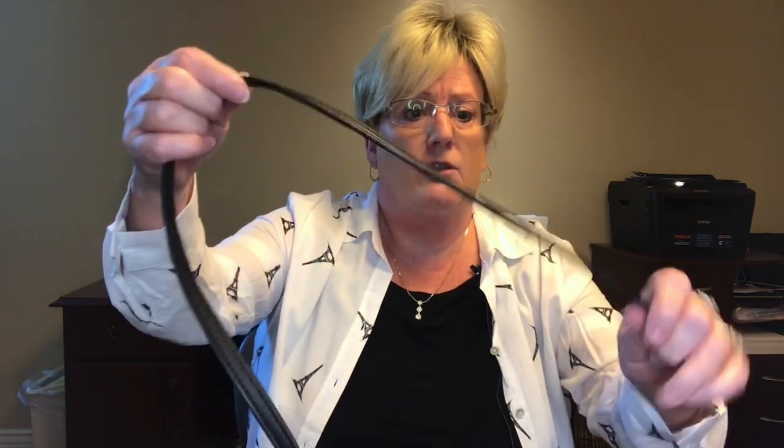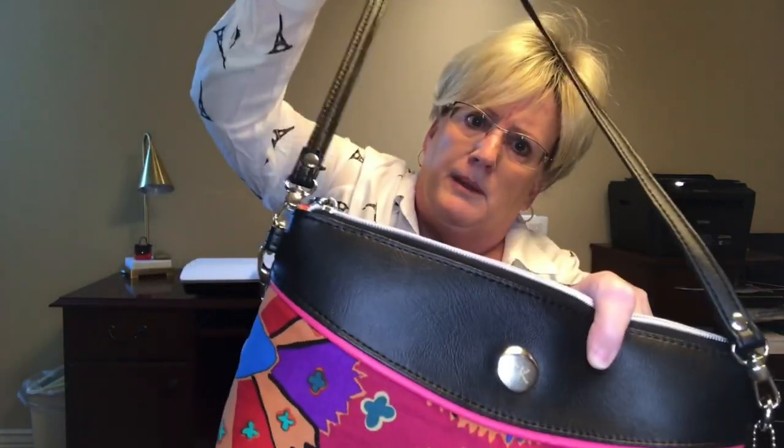We have our wristlet. Now if you don't want to use the wristlet, I'll pop this off. So you have the option of adding the chain handle, chain strap — pop that on. That's a nice addition to the bag, having a chain option. But you have more options — options are always good. We have our strap that we made, our beautiful half inch strap. I kind of prefer this one, it's lighter. So we're gonna put her on, like so. And we have a lovely strap. It's very comfortable.